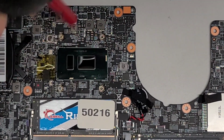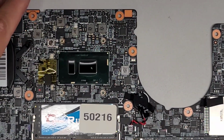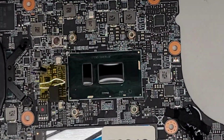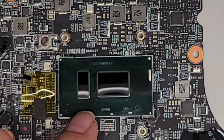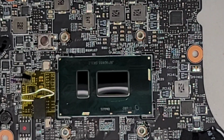All right, so anyways, now let's go ahead and apply the thermal paste to the die here, but let's pull off any residual dust. Let me see if any paste got over the other side. Oh, okay, it looks okay. All right, so let's go ahead now and put the thermal paste. So it only goes on this part, you don't put thermal paste on this. And here you can see they don't even have a way for it to connect. They made a hole there so it purposely doesn't reach.